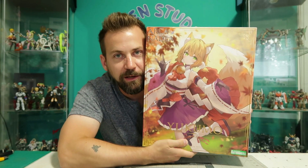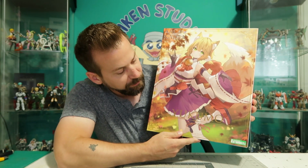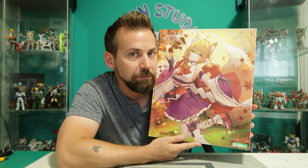But this particular character from this line must be built straight away, because she is the ultimate of characters with the ultimate of boxes. Look at this! Yeah! This is Yukumo. And I don't know what she is. Is she a fox? Is she a tanooki? What is she? I don't know.